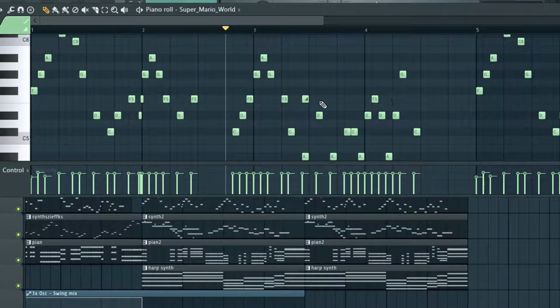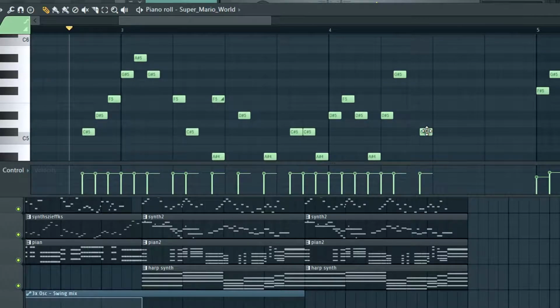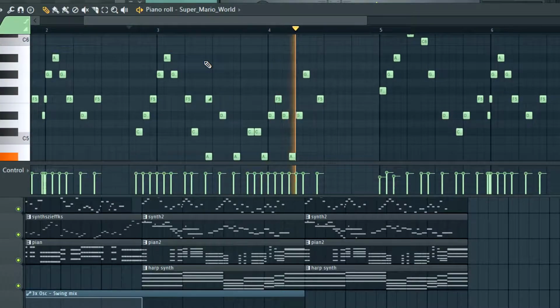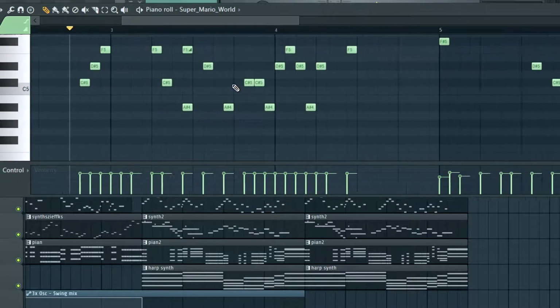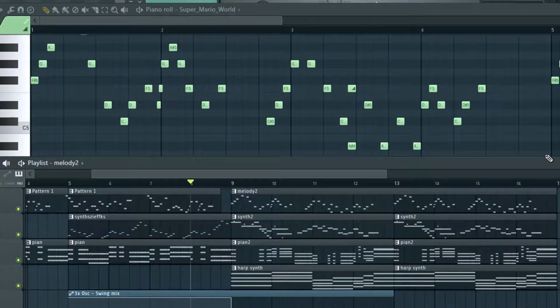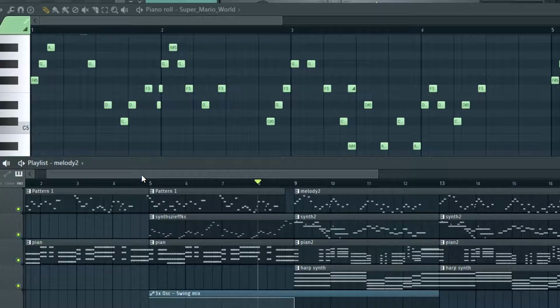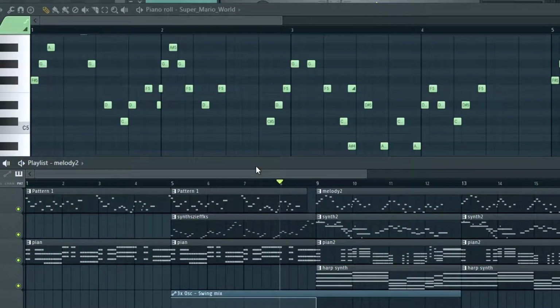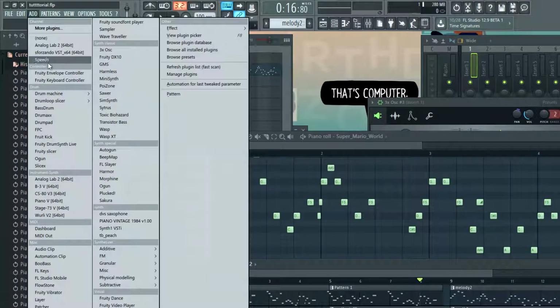So now I just have to edit this melody in a way that makes it not sound like an ending, and I can do that just by changing the last notes. See if you can tell how that makes you feel like it's going to continue, but I might do things a little bit differently, more than just that. You know, I'm starting to wonder if I should be using the steel drum at all in this second part. If it's the main instrument for the entire song, it might start to get a little bit grating, ever so slightly. So I'm going to see what else I can find here.